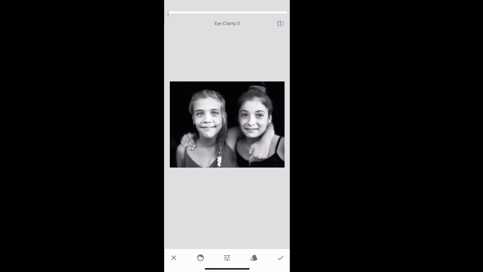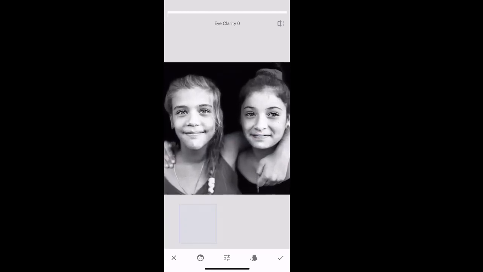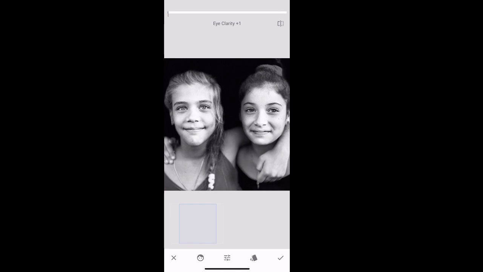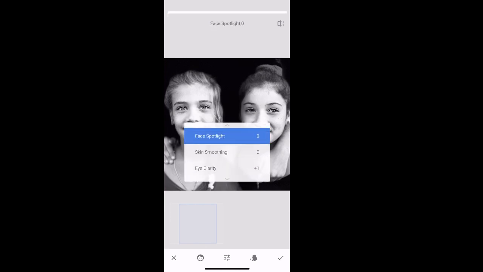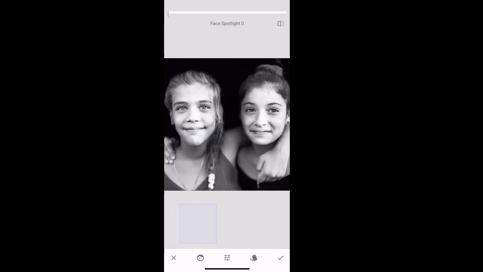So what I'm going to do is start by looking at this image and say, okay, let's go to the face spotlighting. And let's see, do I need to brighten any of the area in the face a little bit? So if I drag across to the right, I can go all the way to 100. And look, I've brightened their faces considerably. On this image, I don't need that. What I might do though is bring it up to about, I don't know. And again, I'm just watching the image and looking at their face.